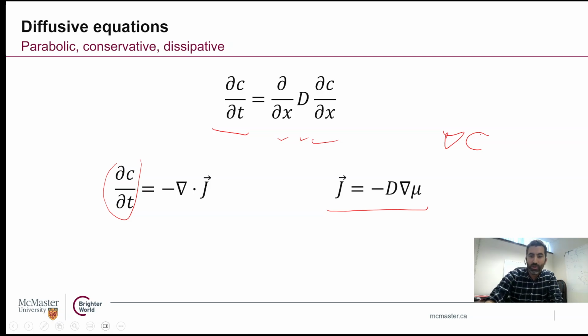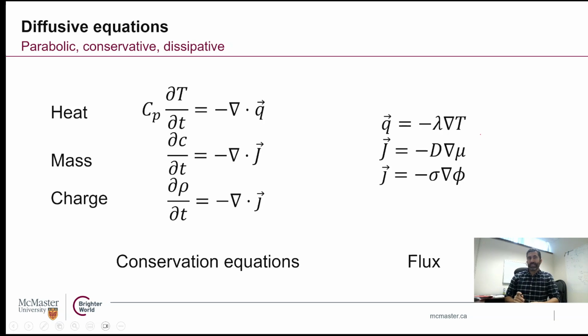Now, what you're going to notice when you compare this to other equations like heat transport and charge transport, this is for ohmic current, we're not into electromagnetics just yet, is that all of these have a very similar form. For heat balance, we see the negative divergence of Q, where Q is our heat flux. So the amount of energy that's coming in versus the amount of energy that's coming out is the amount of energy that's stored. That in particular is the heat capacity times our rate of change of temperature. Mass we've already covered, that's our second one.